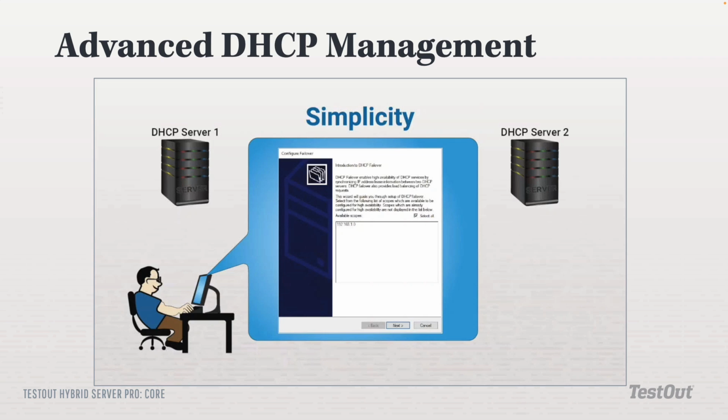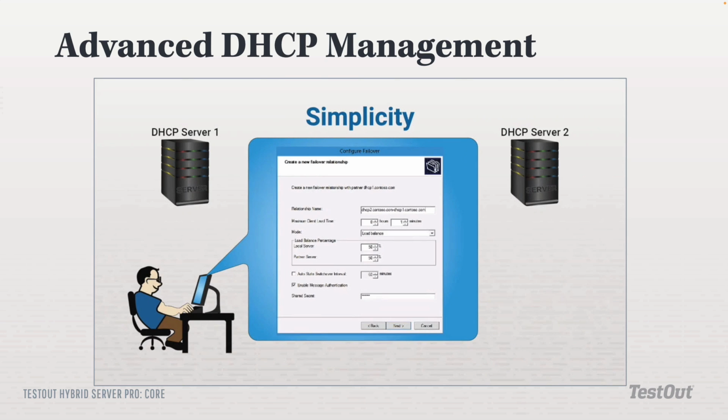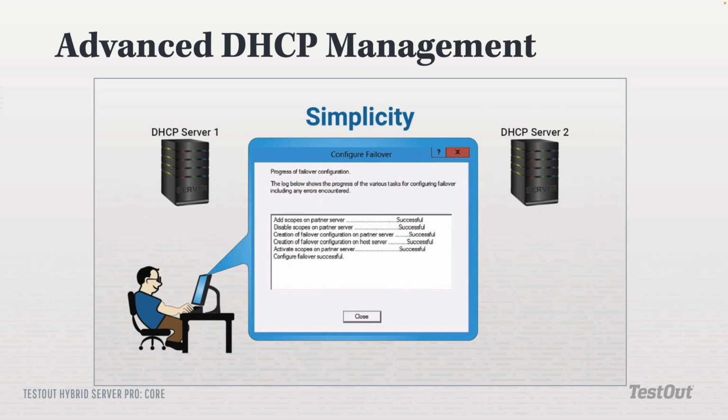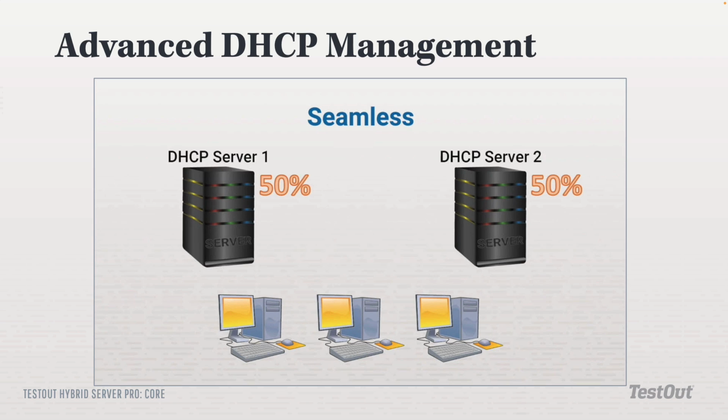Like I mentioned earlier, it's very easy to do this, okay? When you go into the labs, you'll go through and do your configuration. You simply go into configure failover and tell it which scopes we're going to use. We hit next through this, and it does all of the configuration for you. It creates the scopes and sets up the communication between the two servers, so that we have redundancy with our DHCP servers.